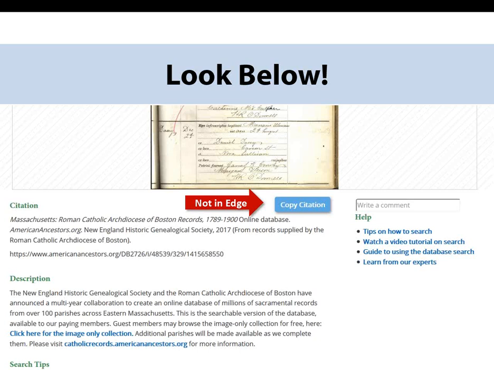So if you come to this page and you happen to be using Microsoft Edge, maybe you've got a new laptop, you would not see that copy citation. However, you can certainly use your mouse and just do a simple highlight and copy and paste this. The reason that we think this is useful is, for many of us, we capture this information. We want to put it into our genealogy program of choice. So if I can copy and paste the citation information, that would be great.